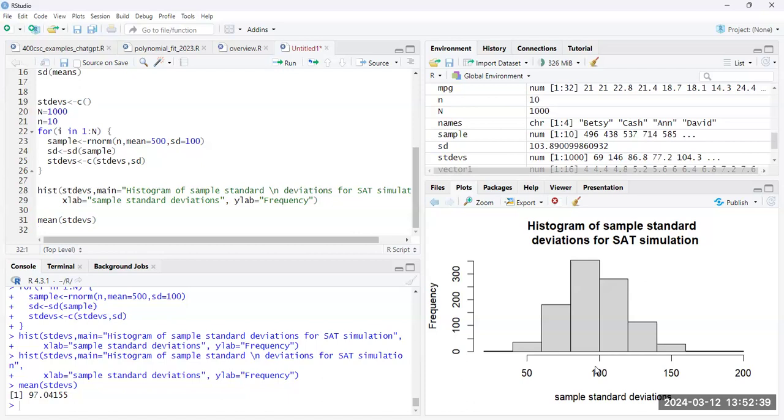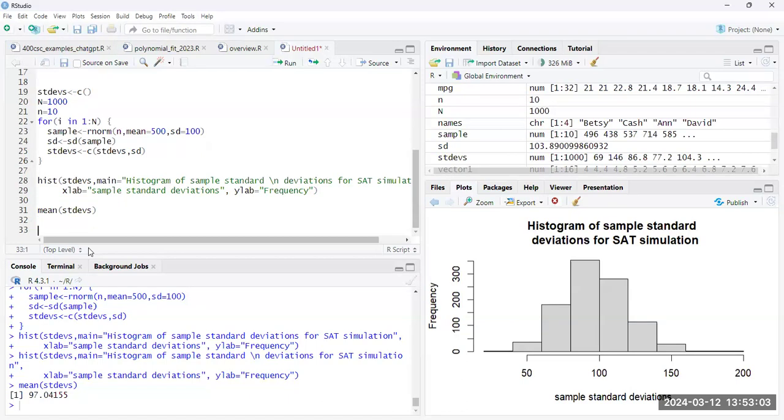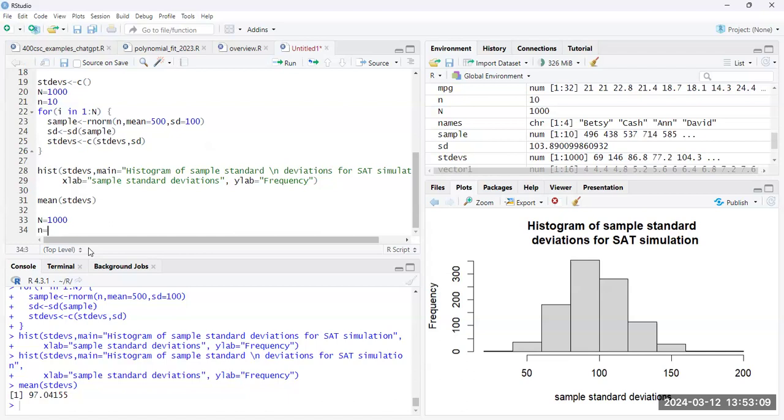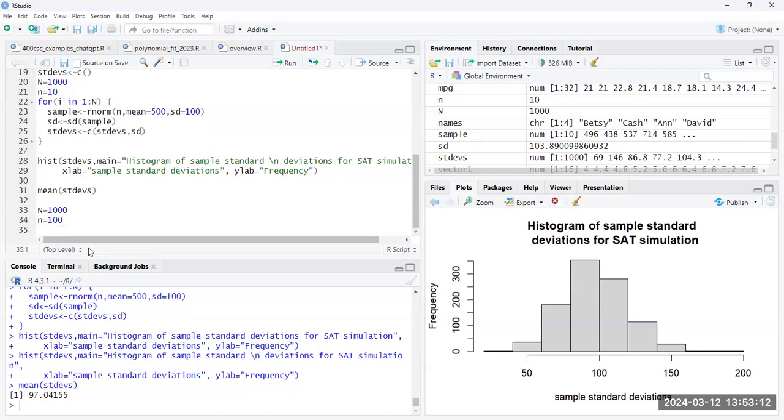Now, for the binomial, because the observations are already discrete and we don't have to work quite as hard as for the normal distribution sample, we don't actually need to construct a loop in order to do a simulation of the binomial distribution. We just need our rbinom. So N equals 1,000, n equals 100, because each time we calculate the binomial distribution, it's already a collection of samples because we're flipping the coin repeatedly.